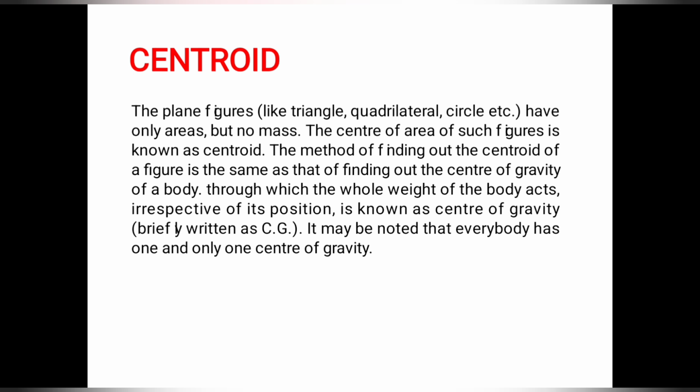Centroids are used in engineering to determine the center of mass of objects, which is important for structural stability and balance. In simple words, it is the point where the whole weight of the body acts. Center of gravity is used for 3D objects, whereas centroid is used for 2D objects.